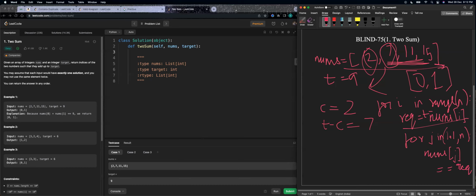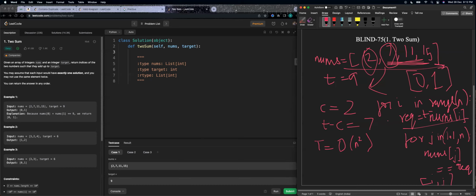If it is equal, then we would just return the pair i comma j, else we'll move forward. For this brute force approach, the time complexity of the solution would be O of n squared.